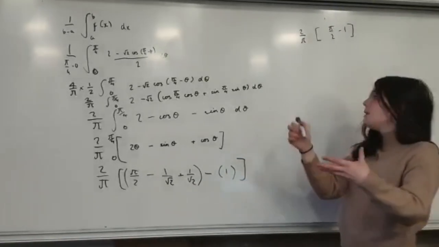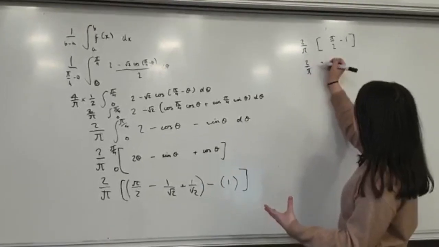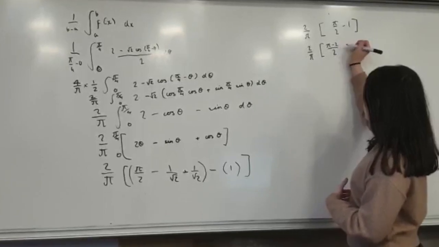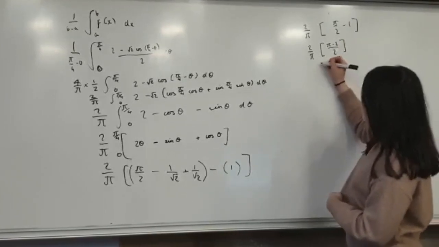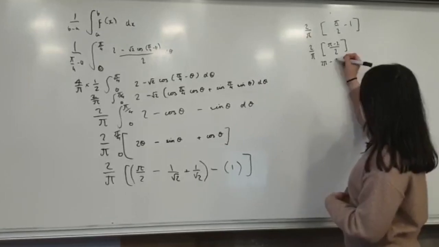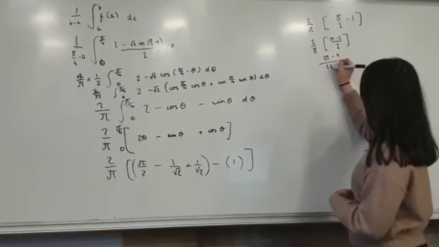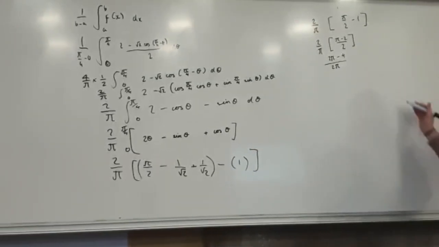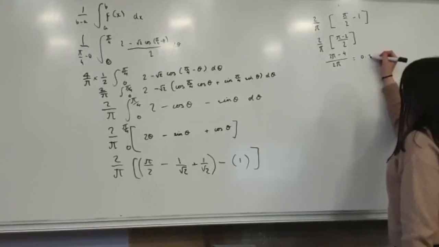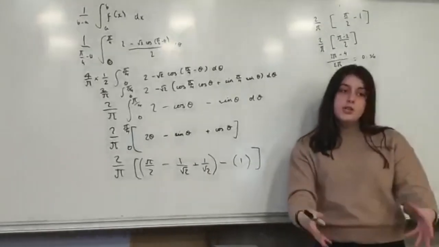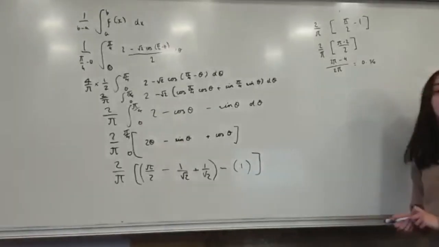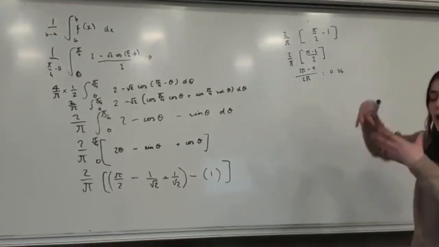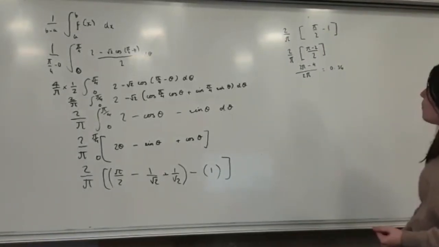Now when we simplify this, we can see that it is pi minus 2 over 2, so we can see that 2 pi minus 4 over 2 pi will be our answer, which is equivalent to 0.36. Therefore, we have a mathematical model which shows that the probability of throwing a dice onto this carpet is approximately a third.